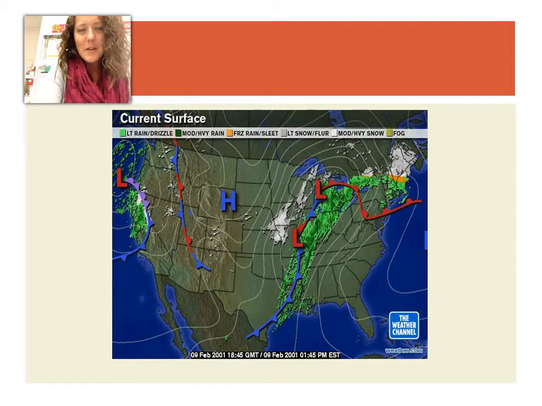So here on this weather map, you can see examples of different types of fronts that are written out on the map. You can see the capital L and the capital H. Those both stand for low pressure and high pressure systems. And then you see these different colored lines that have different shapes on them, and those represent the different types of fronts. So as you take notes on all the fronts, you'll see what all of these symbols mean, and it can help you interpret what type of weather is taking place at those areas.